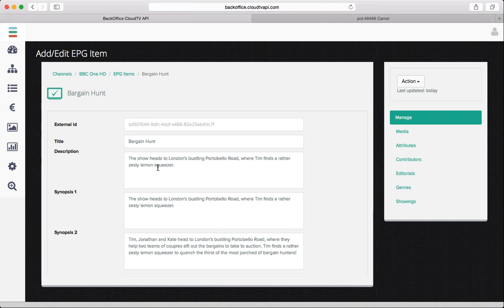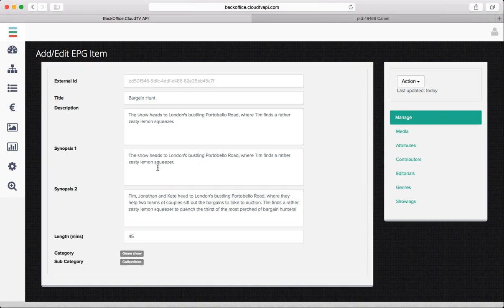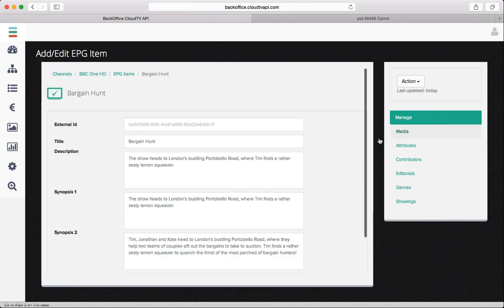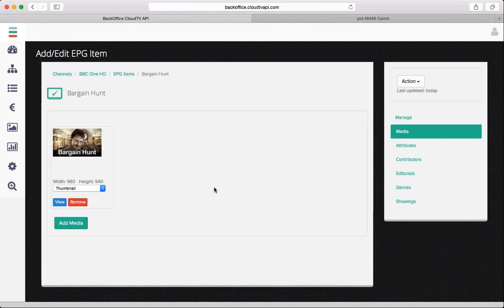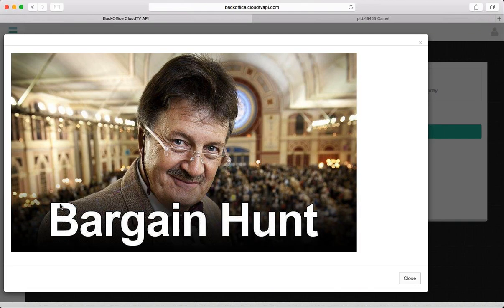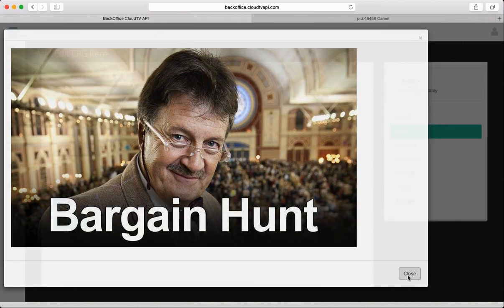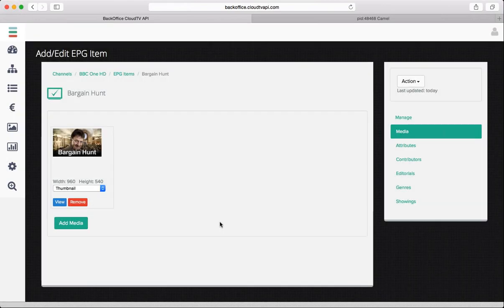So it tells you the details of this particular episode, its category and its subcategory, and again shows you the media which we can inspect, and typically try to get the largest size possible. And this is a 16:9 aspect ratio.